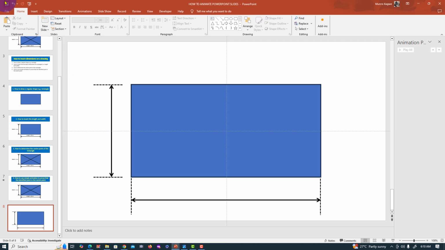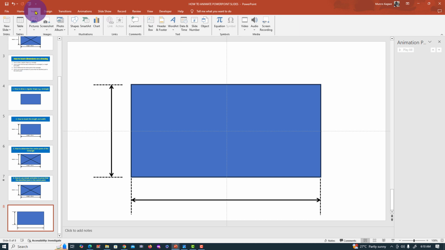Okay, so here I'm going to insert a text box. So insert, you come all the way to the text box. Somewhere around here you'll be able to see a text box, and here it is, the text box. Click on it, and then you can come and draw your text box here.